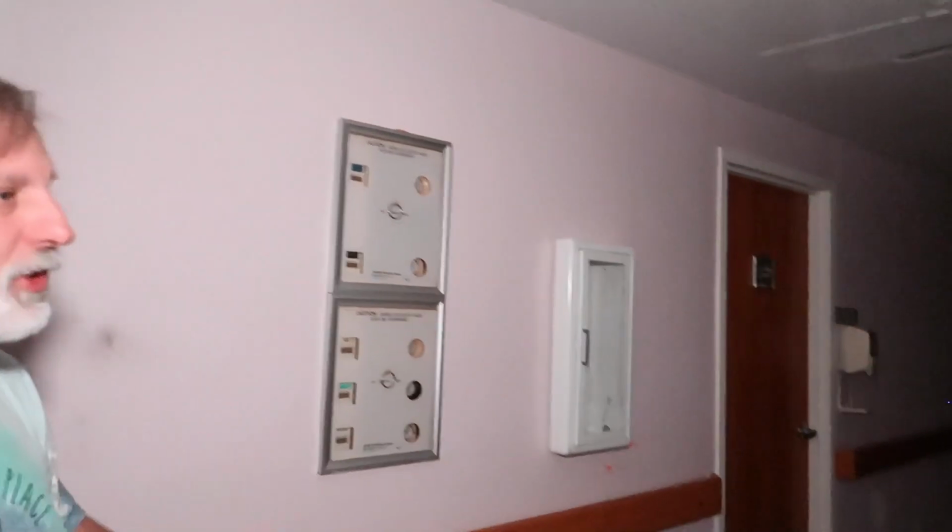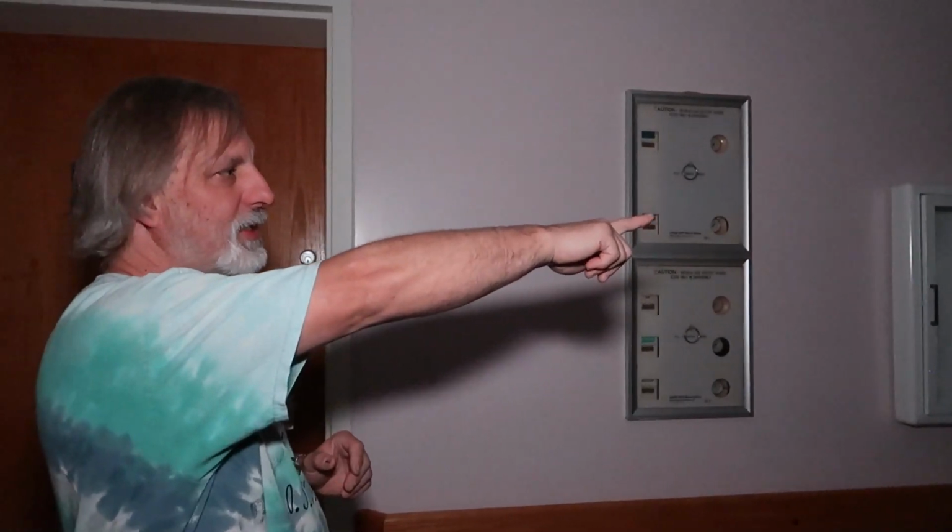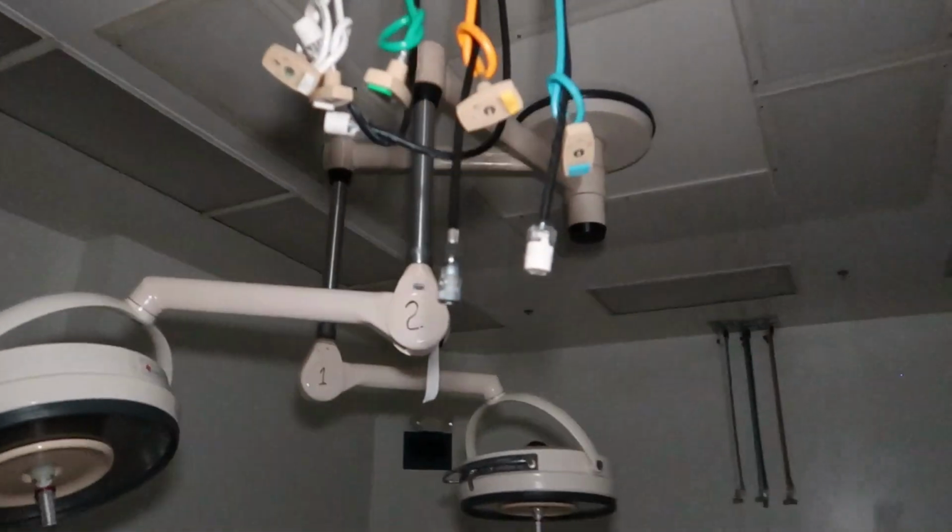So as we were talking about earlier, my team of about 35 to 40 never leave this area of the hospital. This is the surgical suites. So you've got operating rooms on both sides. You've got recovery down on the other end. And what's really cool, somebody lock this out. Whoa. Pretty much ready to go.